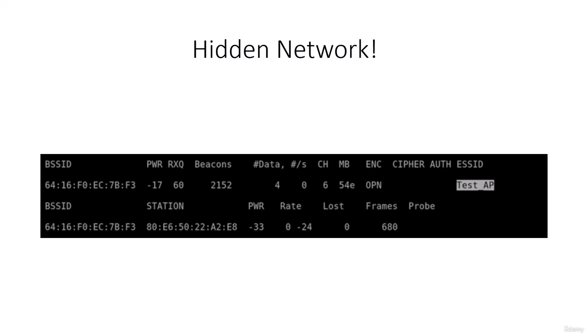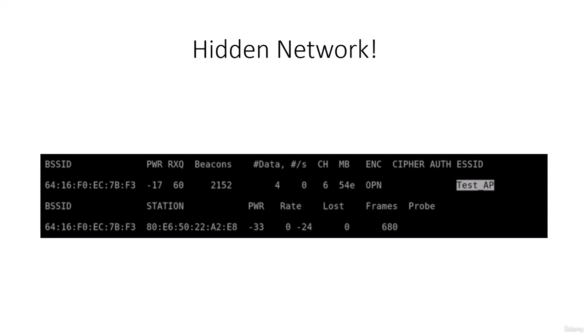So now if the network is open, like in our case, we can go ahead and connect to that network. Or if the network is using encryption like WPA or WPA2, then we know the name of the network now, and you will be able to launch an attack against that network and determine its key, which you are going to learn in the next lecture.